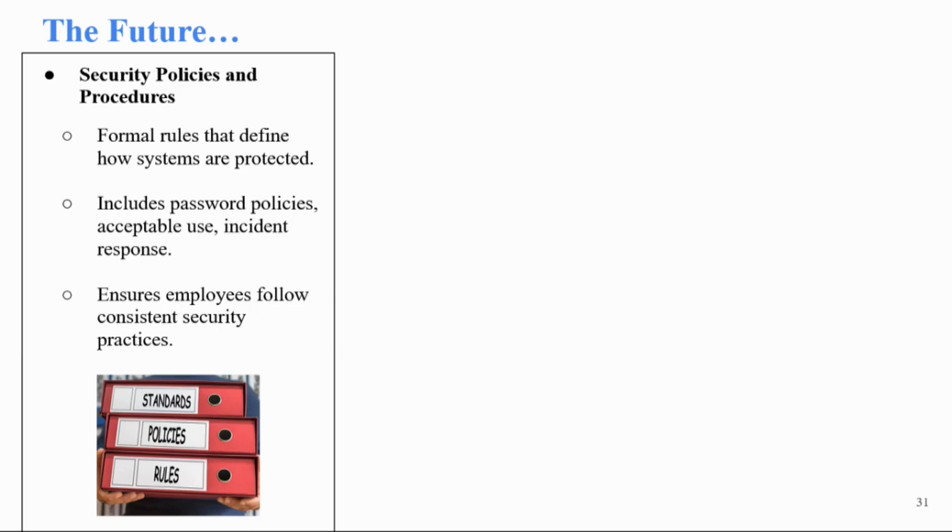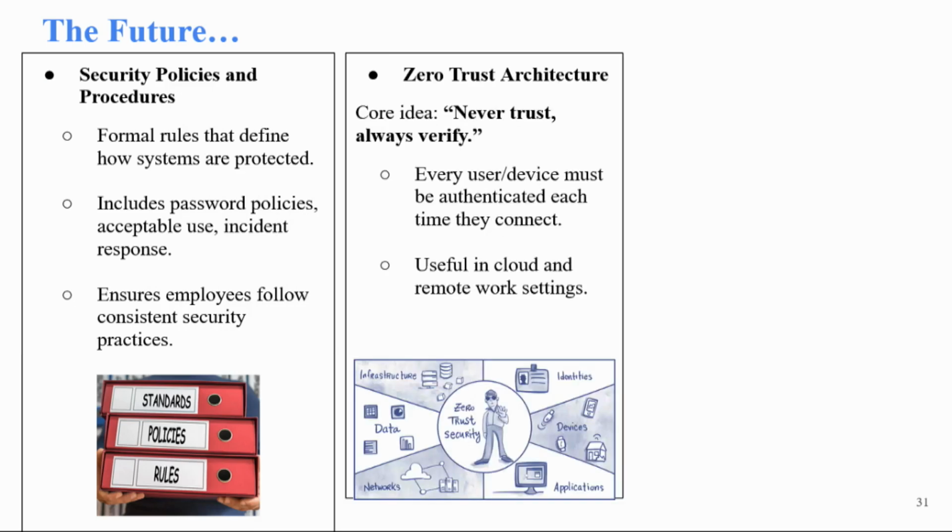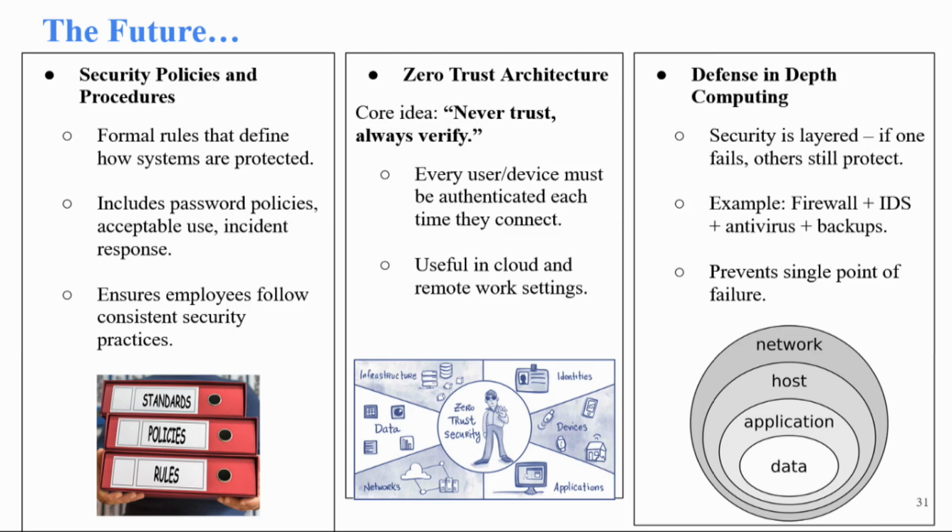And in the end, this is the future, that we should come up with different security policies and procedures, and defense in depth is necessary. And last one is the zero trust architecture that I want to focus on. So what is this zero trust architecture? This is basically based on the concept that you don't trust anybody. That means every step there is an authentication. Every step you are checking whether the person I am talking to is a trusted person or not. So there is no trust in this architecture.